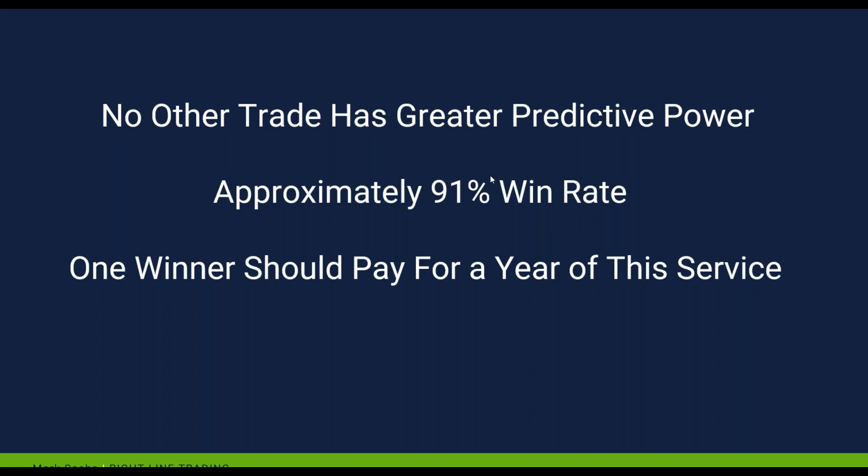We look at all the things that appear to have real nice potential for becoming catalyst events. And if we can come up with an assessment, and it's really a subjective assessment in terms of a chance of success, we're going to trade it. They're going to trade it. I'm going to trade it. You're going to trade it if you're a member of the service. We're all going to get in at the same price, and we're going to walk away at the same price. So we're all in and out together.